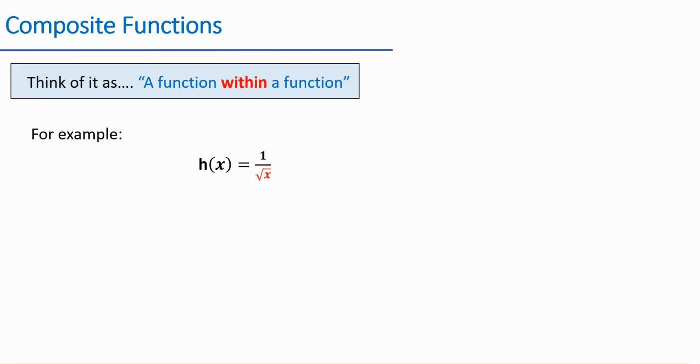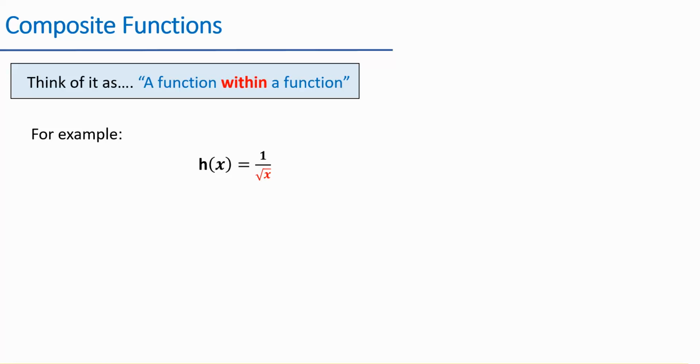We use square brackets here. The way we read it is: substitute g of x into f of x. You know how you normally have f of 1? Then you'd say, it's 1 on, and you substitute 1 in. There's no difference if I say f of g of x, all you're doing is substituting g of x in. It's just that g of x is root of x. That's why it becomes 1 on square root of x.